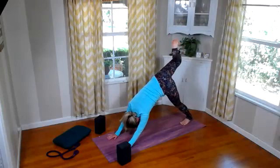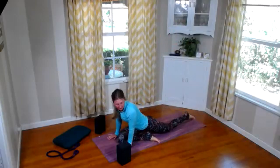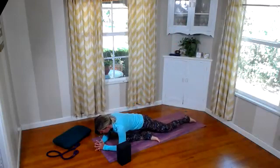Bring that bent knee back to center. Go ahead and sweep this through and take this into pigeon. And you can be on your hands, or elbows all the way down on the floor. And remember, feel free to use support underneath that glute.